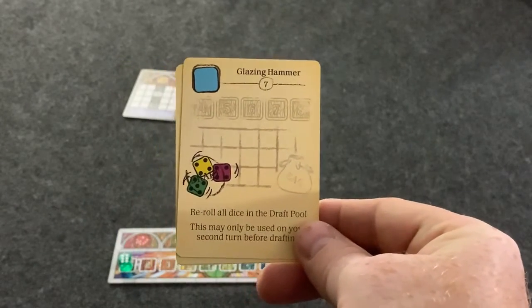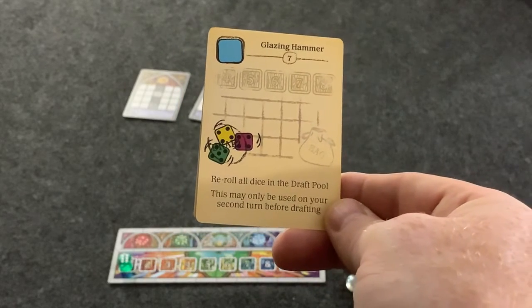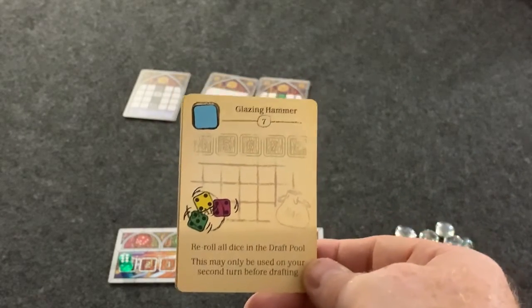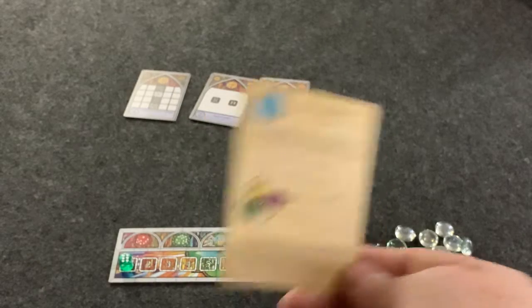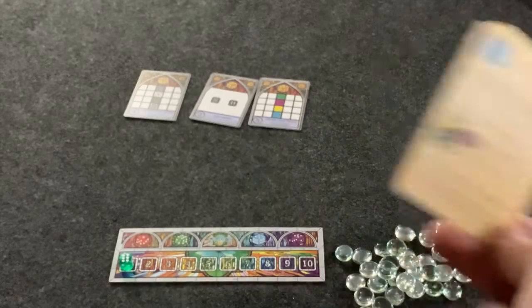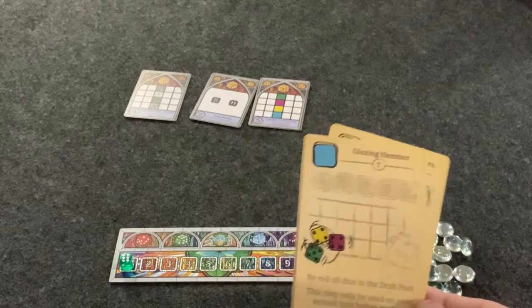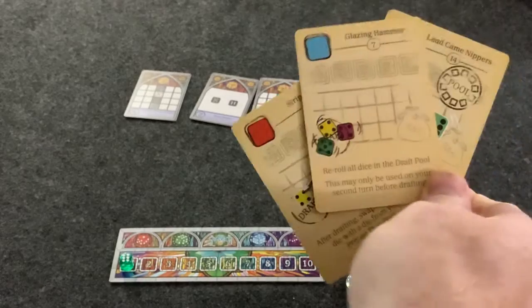This one I re-roll all dice in the draft pool. This can only be used on your second turn before drafting. So this one's really good with a whole bunch of players, with 4 players, because when it gets to you, let's say you're the last player, you get to pick 2 dice. So you pick your first one, then you can re-roll all the rest and hopefully get something better if you want. Now, if someone's favor token is on this, you have to spend more favor tokens. So sometimes it's good to jump on the ones that you want.